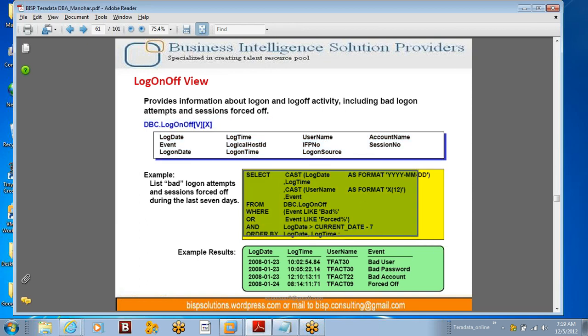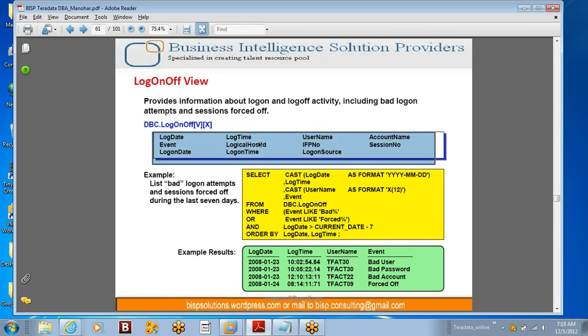So this is the view, and these are the columns where it logs all this information: log date, time, username, account name, event, what type of event it is, bad user or bad password, or an invalid account with which you are trying in. Also logical host ID, session number, logon date, logon time, logon source.